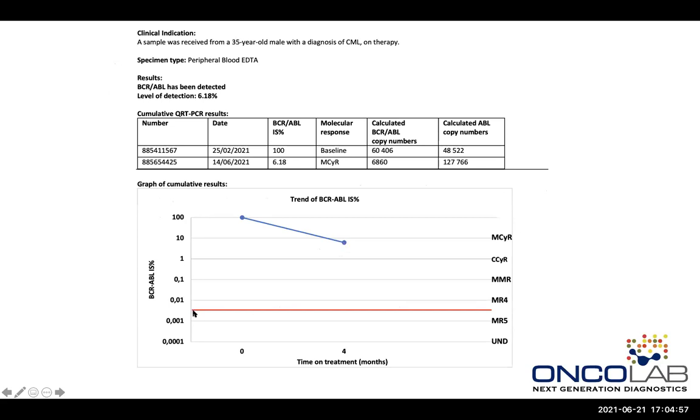And as Karen mentioned, the GeneXpert has been validated up to a certain level of sensitivity, and that's MR 4.5. So previously, we drew this red line, and if it was below that, we reported it, and we said we are unsure of the clinical significance thereof. However, GeneXpert has released a new version of their kit, and they will no longer report it. So the instrument will call it negative if it goes below this, and they don't give you that information. So they've obviously realized that there was a problem there too.